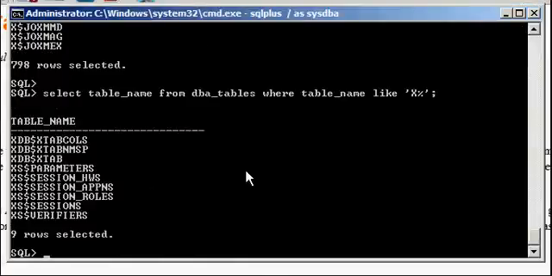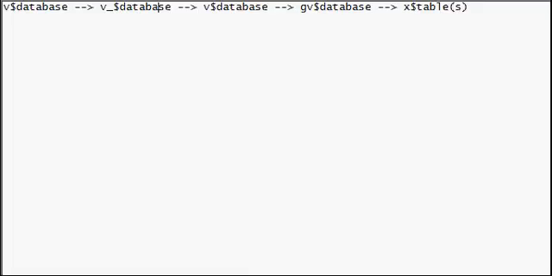So we know that the v$database view is based on one or more X$ tables. Now, what is this gv$database fixed view all about? Well, that's global, and basically what that is, if you're running a RAC instance, Real Application Clusters, which used to be called Oracle Parallel Server in version 8 and below. RAC is an architecture where multiple instances mount one database for a high availability clustering solution for Oracle.